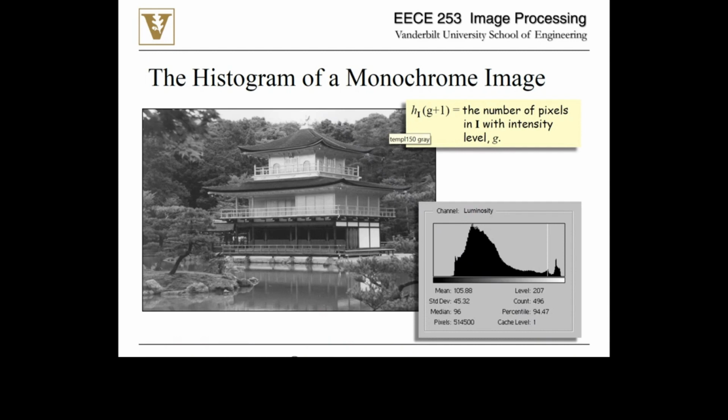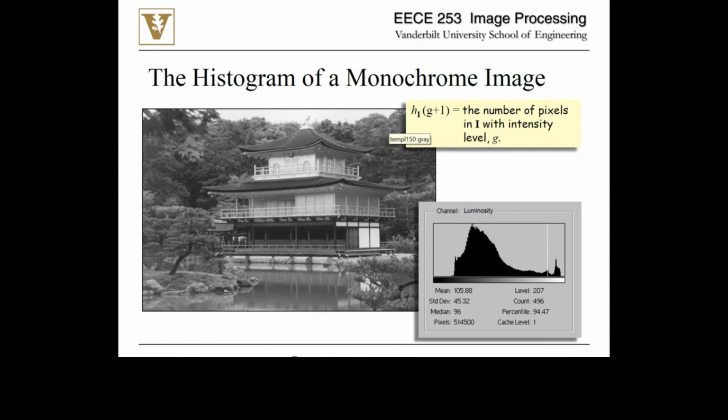Okay, so let's say that I have this gray image and I compute the histogram. The histogram can also be understood as a probability density function. It is the probability that if I take a pixel at random from the image, I have that value.